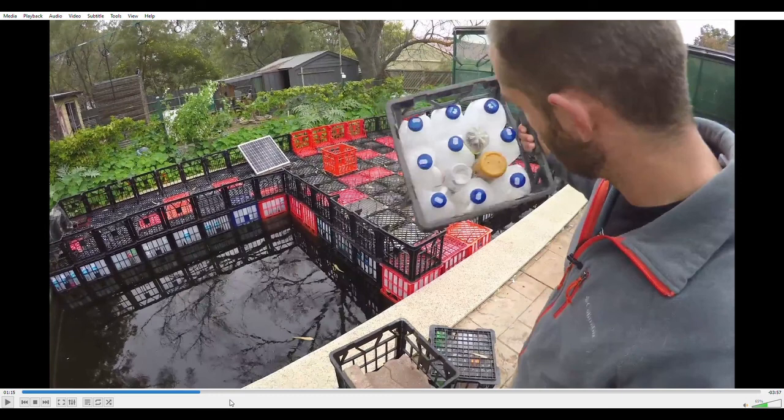So this is a large scale solution to a very serious problem. So as you can see here, and this whole video will be posted up so you can see the whole thing. But as you can see here, he used multiple milk crates because he's got a huge one in a pool. But in his hand, you can see he has one milk crate filled with various, that could be milk cartons, juice cartons, whatever. They're plastic. They're empty, so there's air in there. And then on top of it, he has an empty milk crate.